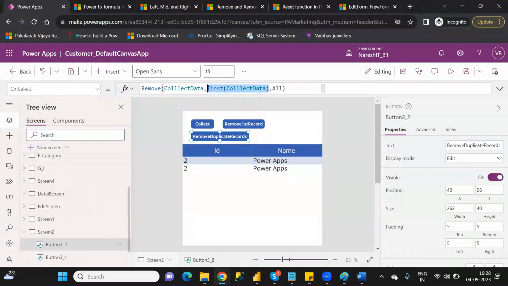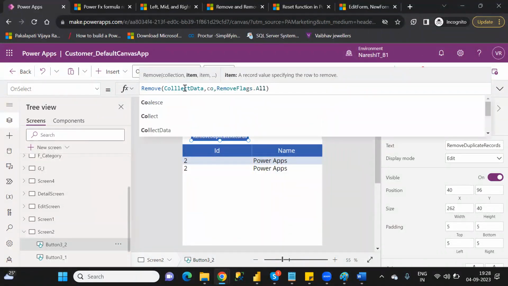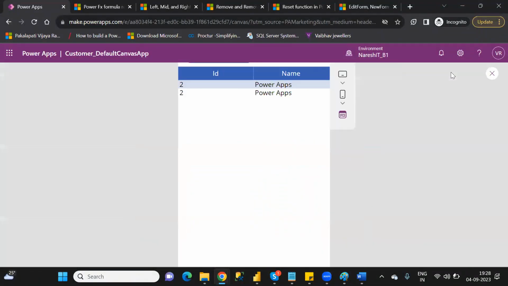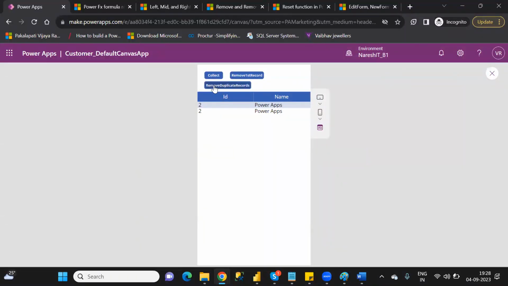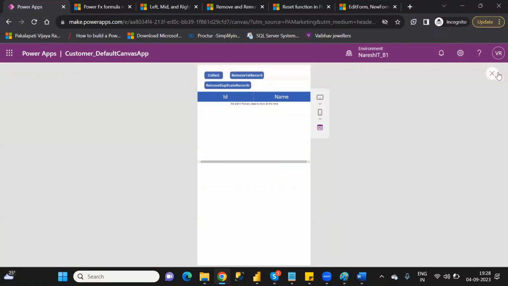Or else, suppose for example, if you give a collection data like this, then see here, now what will happen if you click on this one? It removes all the records from that particular table. In this one, if you want to delete any particular record from the data source, you have to use this function.